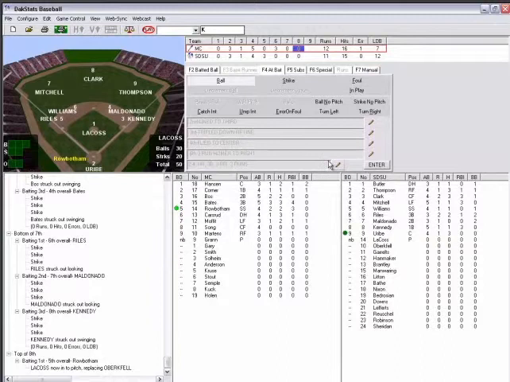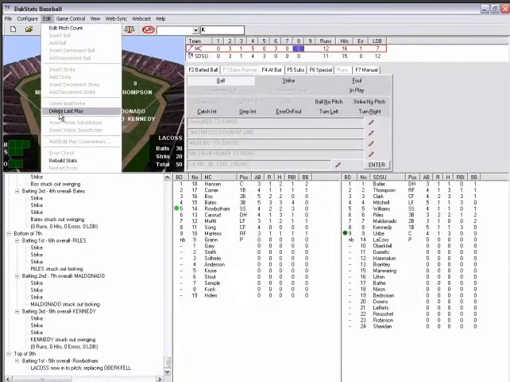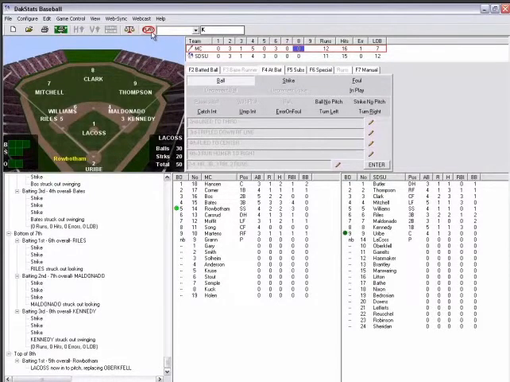It is important to note that because plays within a half inning are interdependent, Dakstats Baseball only allows for very limited editing. For example, if the user enters that a player is out, the player cannot be changed to advancing bases unless the play is deleted and re-entered. If a mistake is made, users can also delete the last play by going to Edit, Delete Last Play, or clicking the Delete Last Play button on the main toolbar.